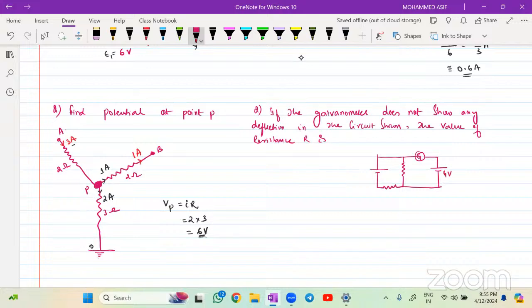So this is your 4 volt, and this one is your 8 volt. This is the resistance capital R, and this is having a resistance of your 200 ohms. So this is positive terminal, negative terminal, positive terminal, negative terminal. Can anyone try it better?